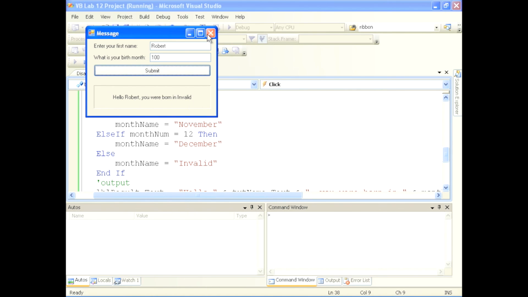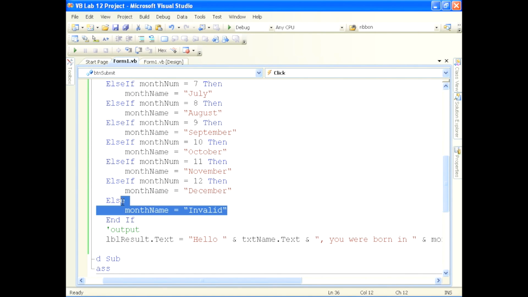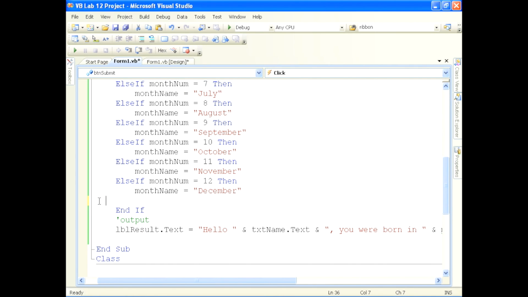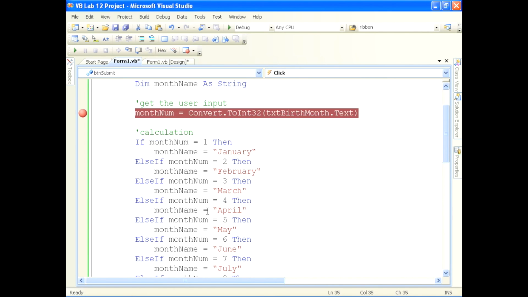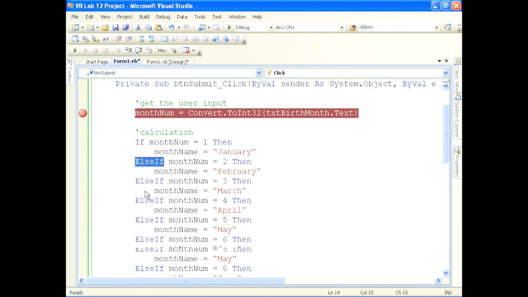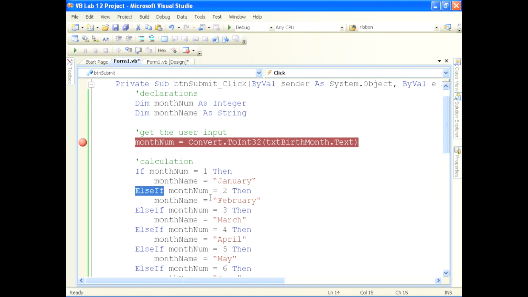Okay, so I don't like that. I don't like calling someone an invalid. So what I'm going to do is get rid of this. I don't need that else statement. I'll just simply leave it blank, right? And assume that the user really is going to type in a valid number. Now, I could modify my program to make it so that the user will only enter the number 1 through 12, and all other values are not valid, so it'll just simply ask the user to enter a valid number. We could do that at a later time. The only thing that I want you to understand from this video lesson is how the if, else if, and else statement, I already erased it, work within the if block of code.